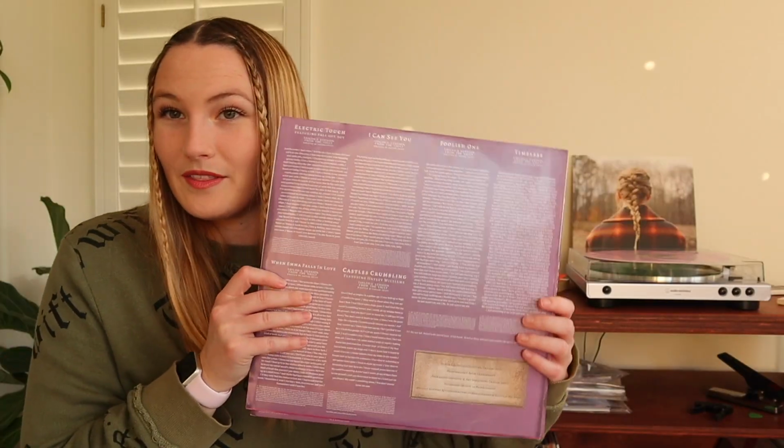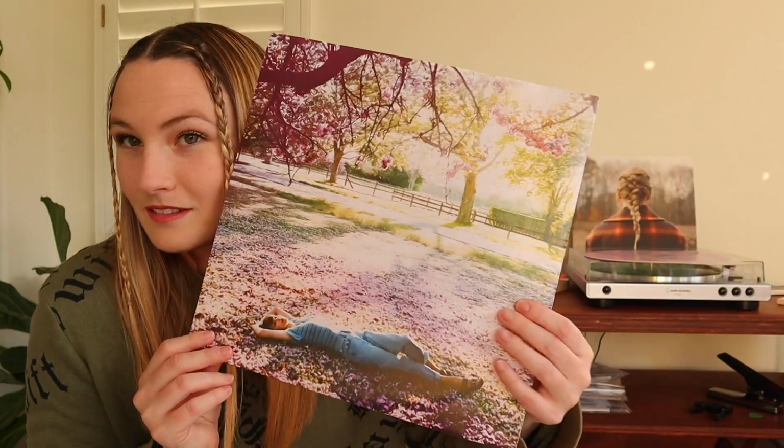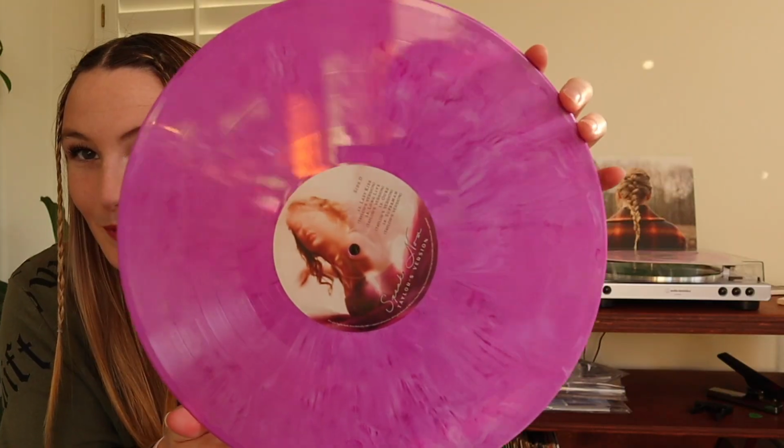Okay, so there's 2 on this side. We've got this picture, and then we have this one. Speak Now is so like early spring vibes. I don't know how to explain it. We've got this one.